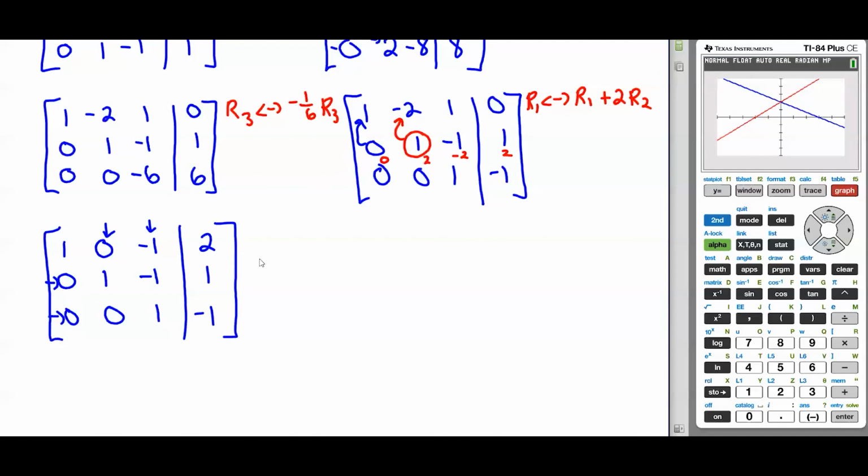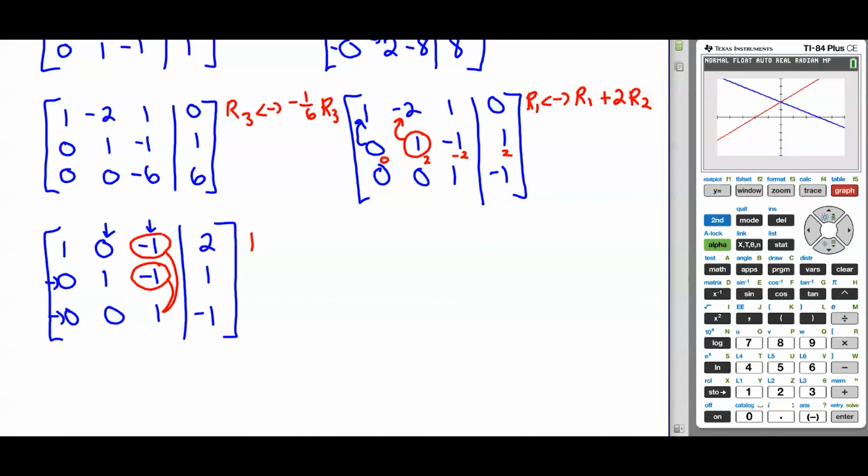So sometimes you can do multiple steps if you want to. If you don't want to, that's fine. You can do them separately. But I want to eliminate the third variable from the first and second equations, first and second rows. And I'm going to use the third row to do that. It looks pretty simple here. The 1 is going to eliminate these negative 1s, and these zeros aren't going to mess anything else up here. And I'm going to explain why we want this particular form in a second. Okay, when we get done, I'll go through why we did it this way.